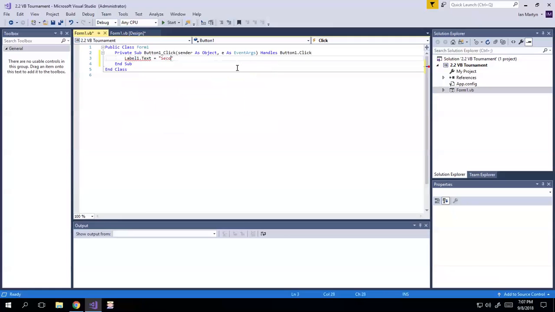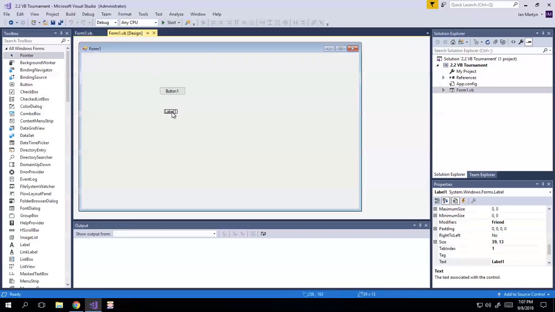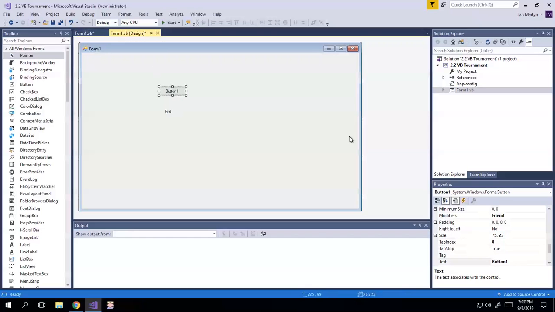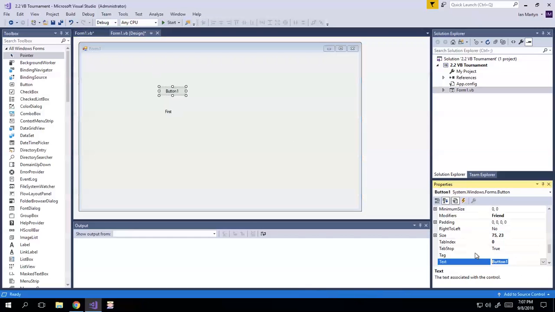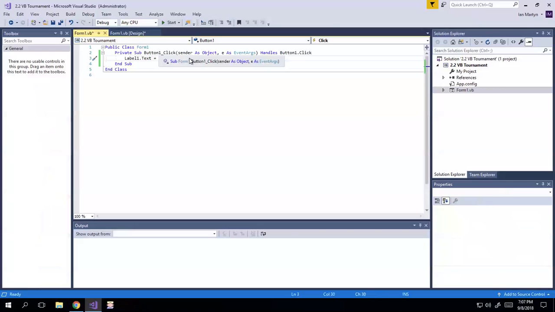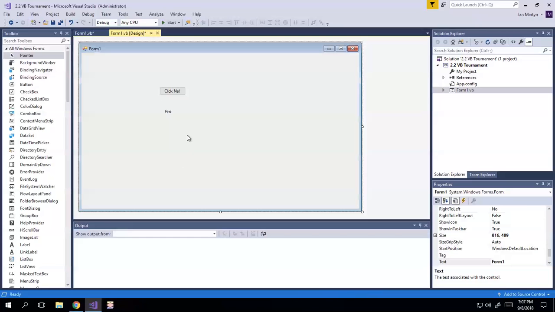second. Wow, I can't spell. Okay, so in theory, when we click this button, it should change the text to second. Oh my gosh, why did that happen? Anyway. Let's go back and change this to first again. I don't know what this is. Let's just give it some cheeky title like click me, an exclamation point, right? Okay, so button 1 click, label 1.text, second, okay. So this should, in theory, work.